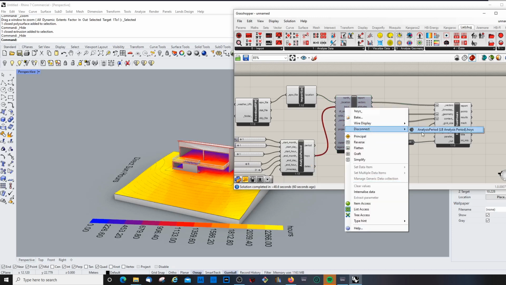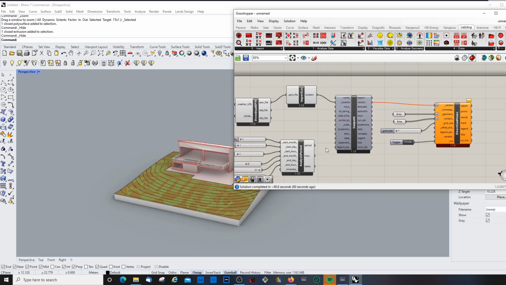Sometimes what's happened is that you place a number, for example 1 or 0, then it doesn't work because there's actually no sunlight during these hours. So that means you need to provide, so if there's no sunlight, it means the sun is not here to actually create a vector.